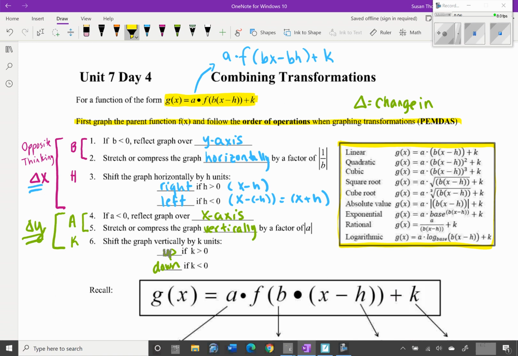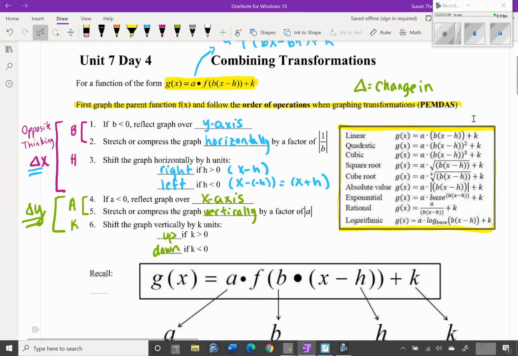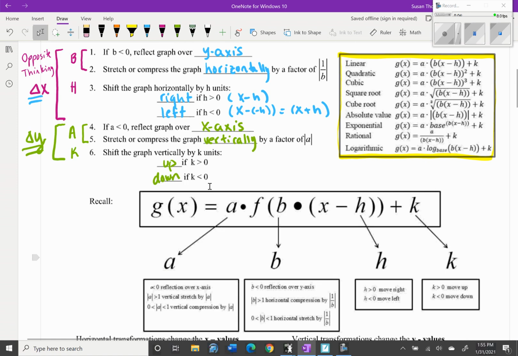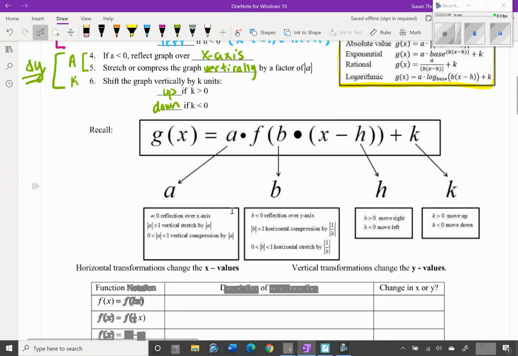So try not to use those equations too much when you're writing them out, because you don't want to become dependent on having to look at that all the time, but it will help you when you just get started. So we've already looked at this graphic organizer and talked about each of the different transformations. So we just talked about these up here, and we didn't specify for the stretching or compressing, which we can look at again. So if the absolute value of a is greater than 1, it's a vertical stretch.